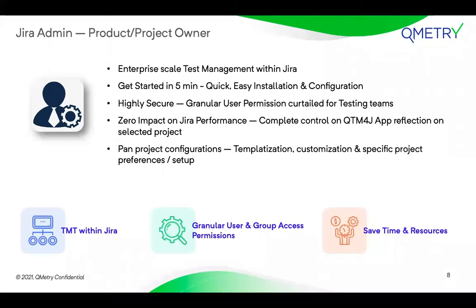QMetry also offer pan project configurations. Now, templatization is very, very common when you have multiple project teams working in the same Jira instance. You would absolutely want to replicate the efforts that have already been put into practice. So you can easily clone a lot of customization that you might have done in one project. Also, replicate some of the preferences.